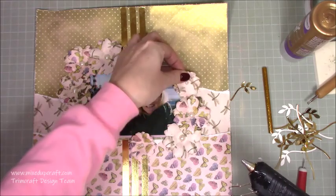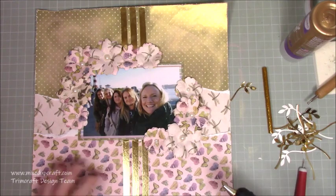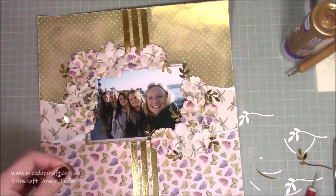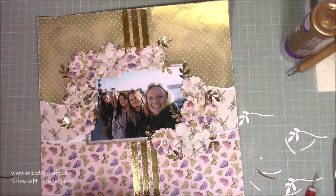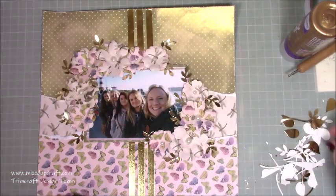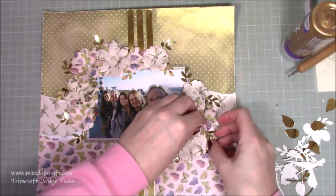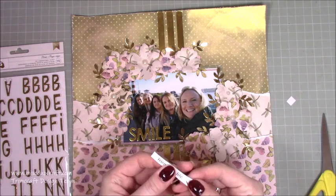I'm keeping the flowers really close and tight together so I've got nice little clusters either side, and then slowly layering up all of the gold leaves. I've really made it full — by magic there's loads already on the page — and just keep feeding more in. I did cut some more out again because I really wanted to add quite a lot of shine. This is the Dovecraft gold mirrored cardstock and it obviously works great with the opal polish and the gold washi tape running through the middle.